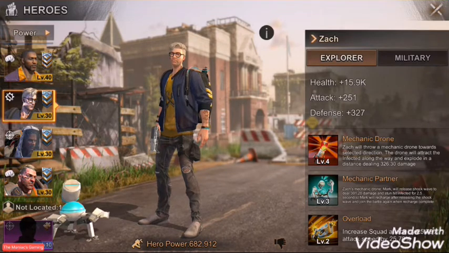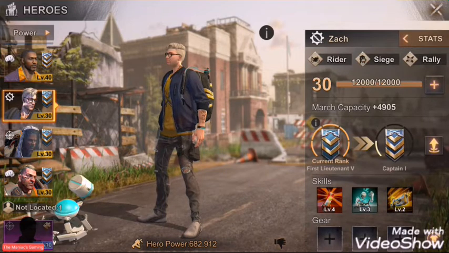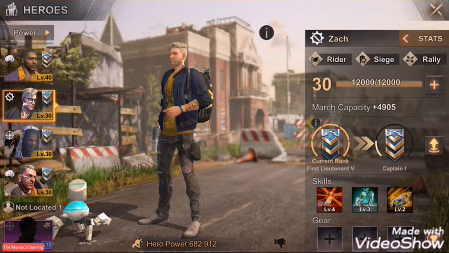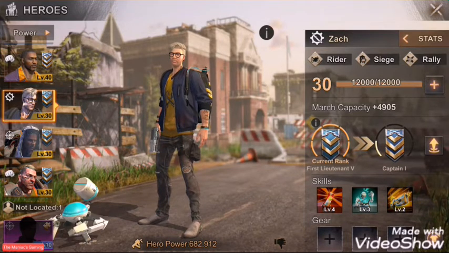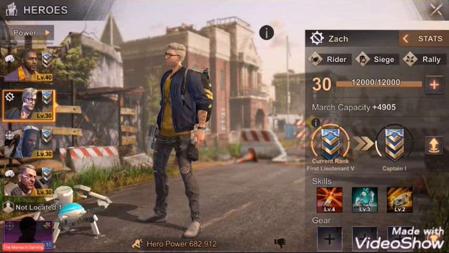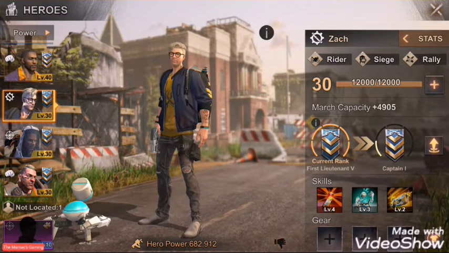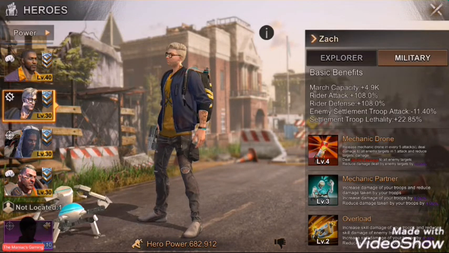So Maniac's stats are not as good as mine right now at the current moment. I have level 80 stats, so his is a little different because he has not maxed out all his heroes. As you guys can tell, we are talking to each other, so he will be talking about his stats as well versus mine. My settlement troop attack is 31% against what he has for now.